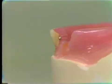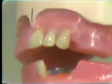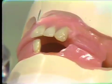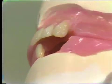And then it has a labial tilt. You can see that as I rotate the articulator. Then when the articulator is closed into place, we have our millimeter, or possibly a little more depending on the case, of horizontal overlap or overjet. You can see that very clearly in this picture.